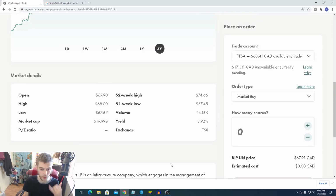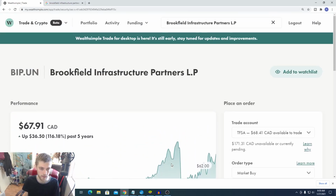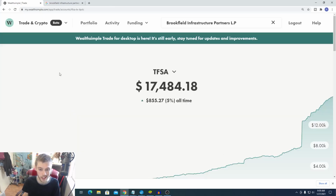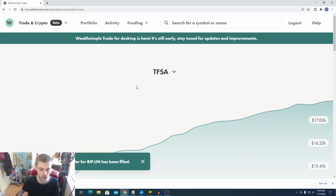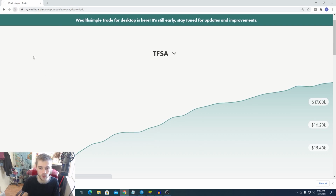It's actually 10 o'clock in the morning, so the market's really just open. We'll have to see how the market goes and how things happen over the rest of the day. But I'm going to buy one share, and then whatever money I have left over, I'm probably going to put into either VDY or the S&P 500. We'll just take a quick peek here. That's basically how I like to do things, just in case I buy crappy stocks or do stupid things, at least our ETFs will pick us up.